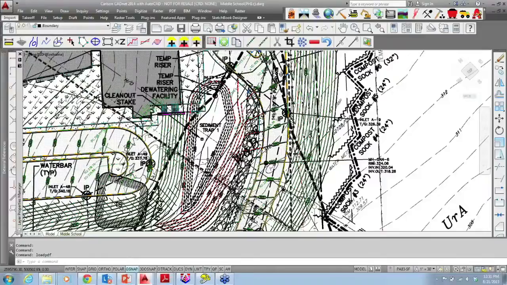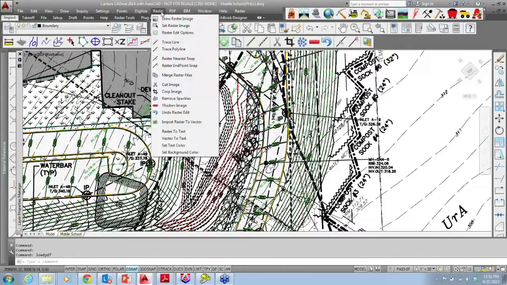One last question. When digitizing existing contours, can you window and have all the existing contours digitized at once, or do you have to trace individual contours? That's a good question. The trace polyline command only allows me to digitize one at a time. Actually, it's possible, but I haven't asked that, and I've always traced them manually one at a time.